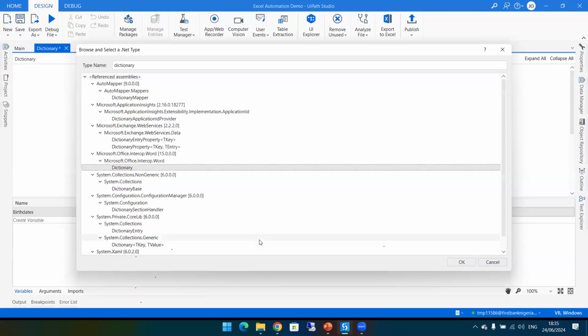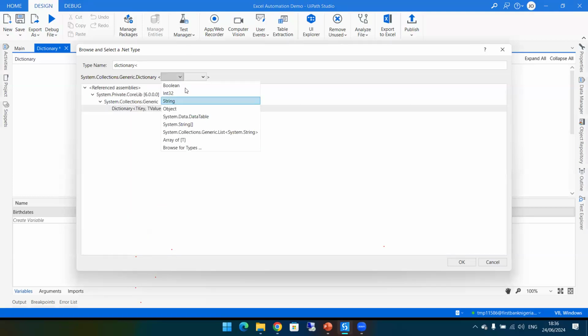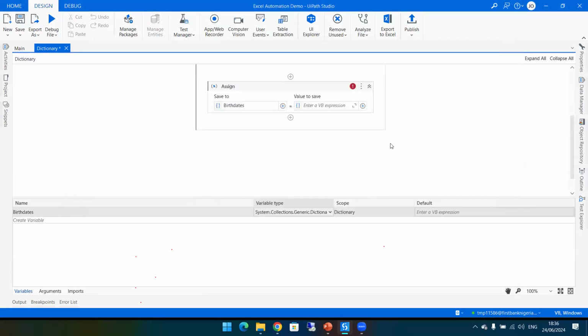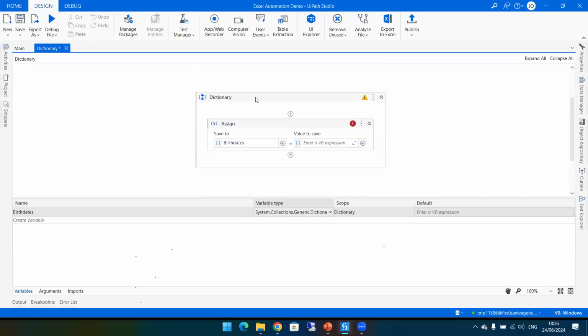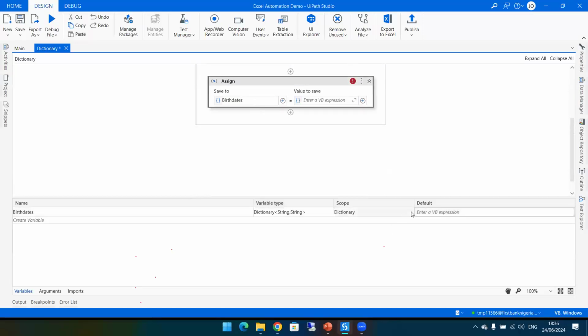String and string. So we want to initialize that dictionary.